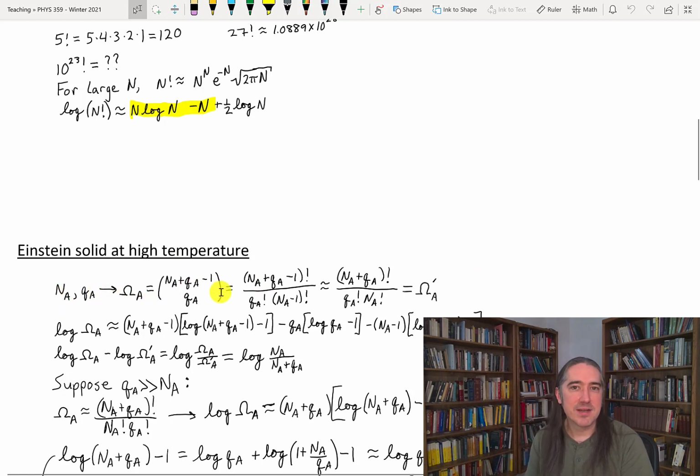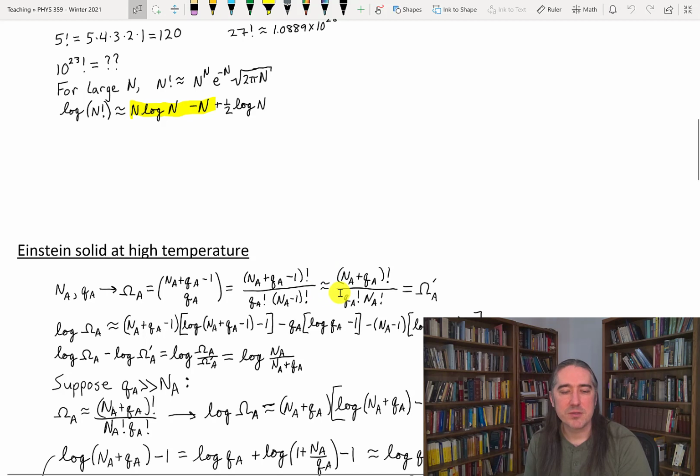The reason I've done that is a bit of tipping my hand to where we're going. At the end, we're going to talk about two Einstein solids stuck together and what happens to the microscopic description when you put two of them together. So we're going to start with just the one, which we'll call A. Shockingly, the second one will be called B. We know that it looks like this, and in particular, we've got these minus ones floating around that are just a bookkeeping nuisance. And what we'll do is drop those ones.